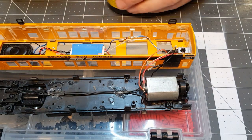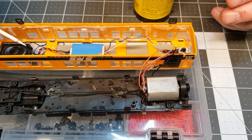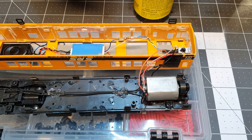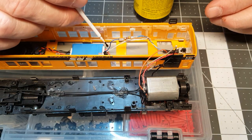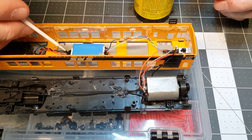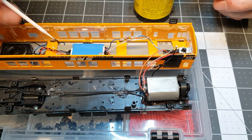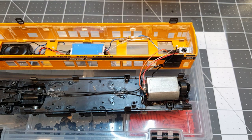While I'm there, I still need to put some of this black tape on the ends of that capacitor. That way it won't short out on anything. And then I also put it on the ends of all of the wires I cut on the decoder. That way I don't have to worry about anything shorting out there. So we've got all that taped up.